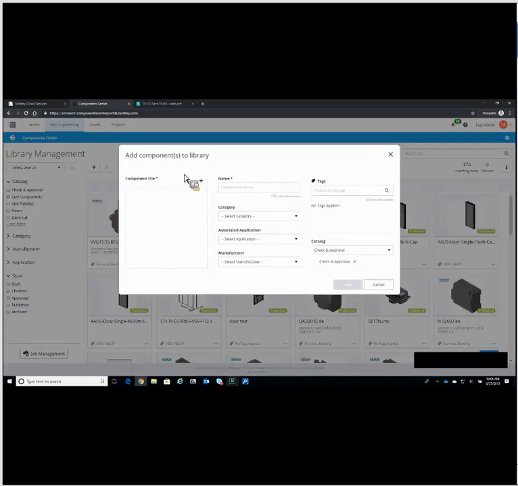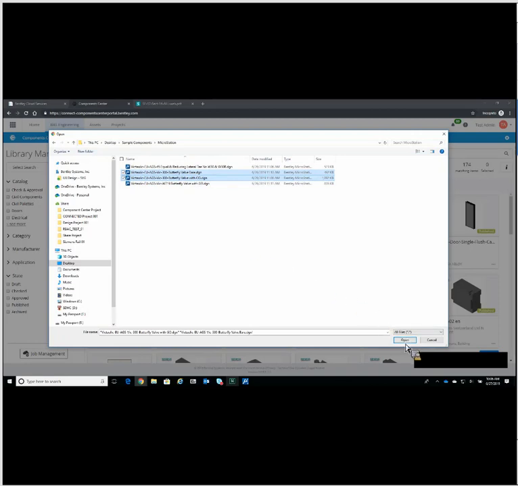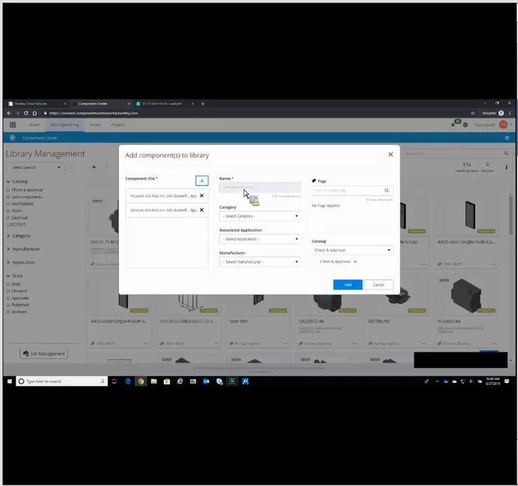You just go to our Create Components button and you upload a design file. So in this case, I'm going to go upload a couple of MicroStation files here. And you'll see that because I'm selecting a couple of them, my name is already blanked out. It will pull the name directly from the component file. I can choose to add a category, an application, and a manufacturer from this, or I can let the Intelligent Web Jobs for DGNs and RFAs select that for me. I'll go ahead and make sure that I use a consistent name here. So we'll put Victaulic in here.